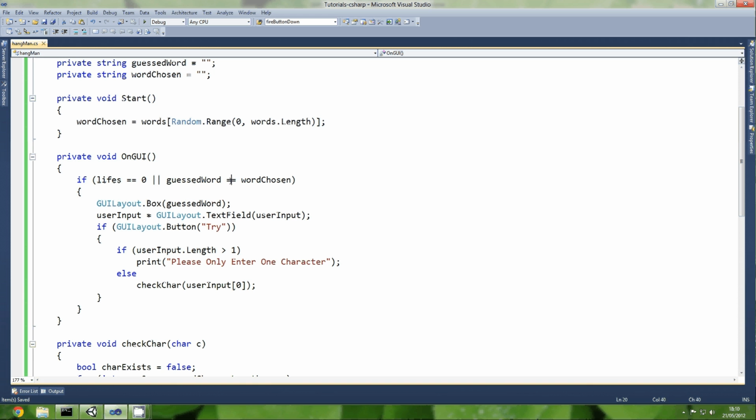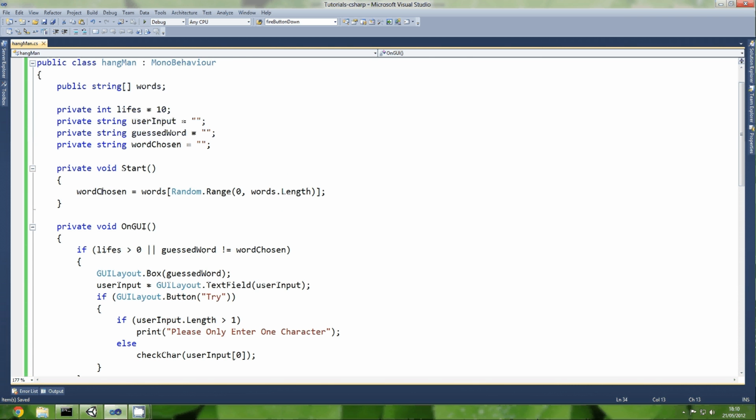Oops, is not equal to. So if the lives are greater than 0, or the word guessed is not equal to chosen, only then it's going to do this. Else it's going to print out a message, and let's just leave that for now.